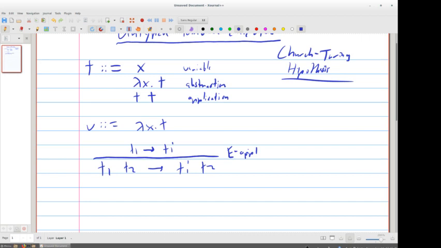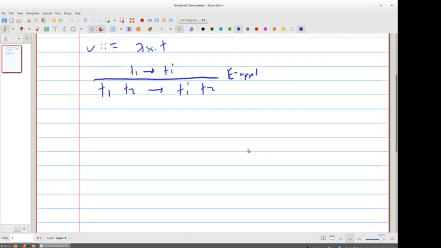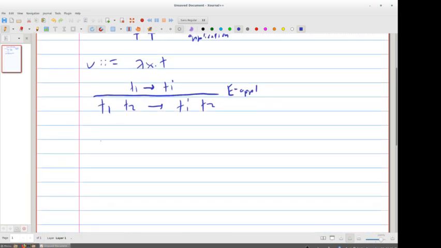Whenever you've got an application that looks like this, if the left side can take a step, then we'll let it take a step. That's our congruence rule. Then we'll have a second congruence rule: if the left one is already a value, then we can let the right side take a step. We'll call this E-App2.